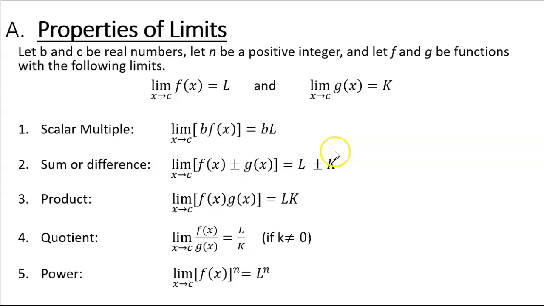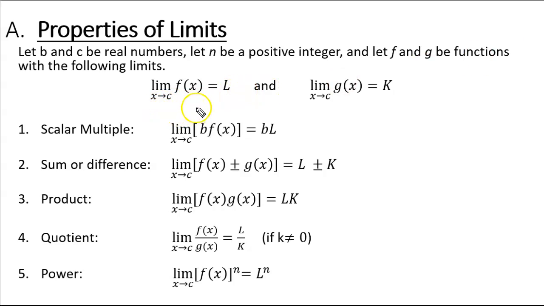All right, so here's all the properties. This is like a mess of letters, right? So what the heck does all of this stuff mean? Well, I think once you start seeing the examples, you'll see what these mean a little bit better. But I will take a moment to try and explain them a little bit as they appear here.